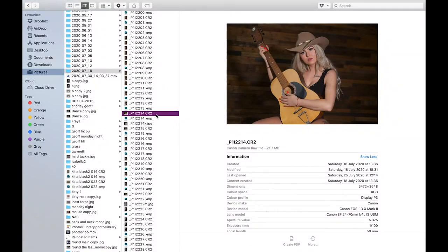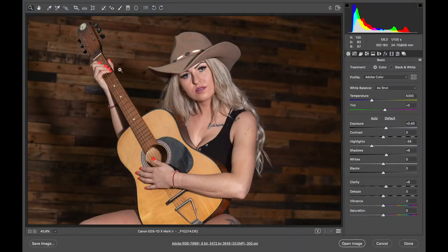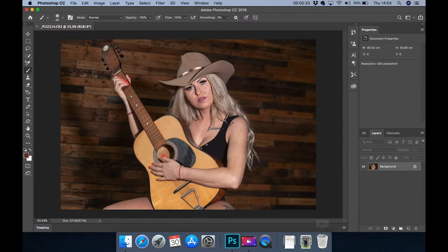I shoot and roll so when I double click my image it opens up a camera roll. As you can see I've already worked slightly on this — I just altered the highlights not too much, because I'm going to come back in once I've done some more minor adjustments. I open my image and it opens up in Photoshop.